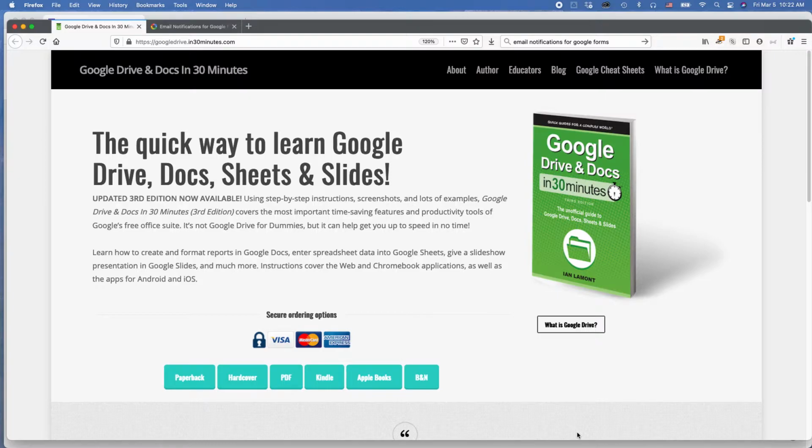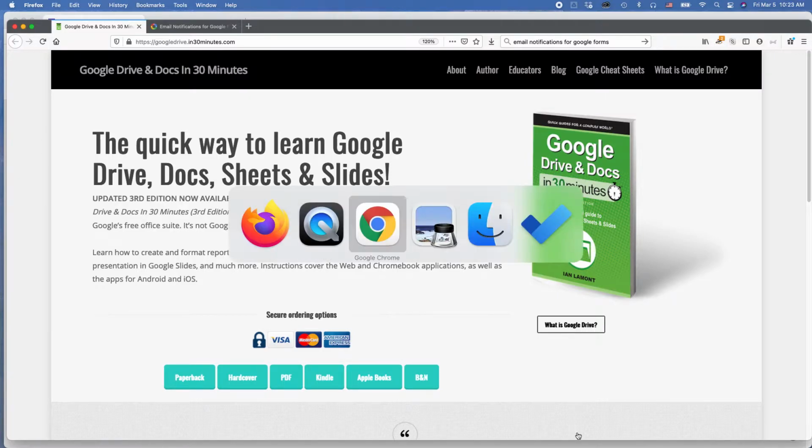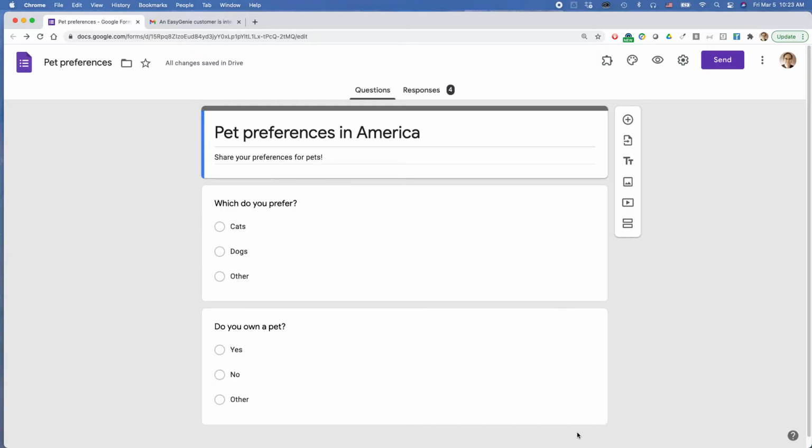Today I'm going to be talking about using Google Forms and getting an email every time somebody uses your Google form. The approach I'm going to show you works whether you're using Windows, Mac, or a Chromebook. However, I do advise using the Chrome browser because Google designs all of its products to work best with Chrome. And actually, the product I'm going to show you is a third-party add-in to Google Forms.